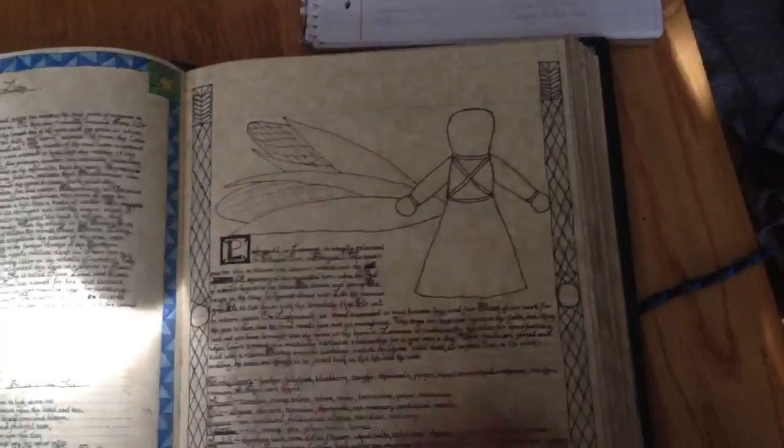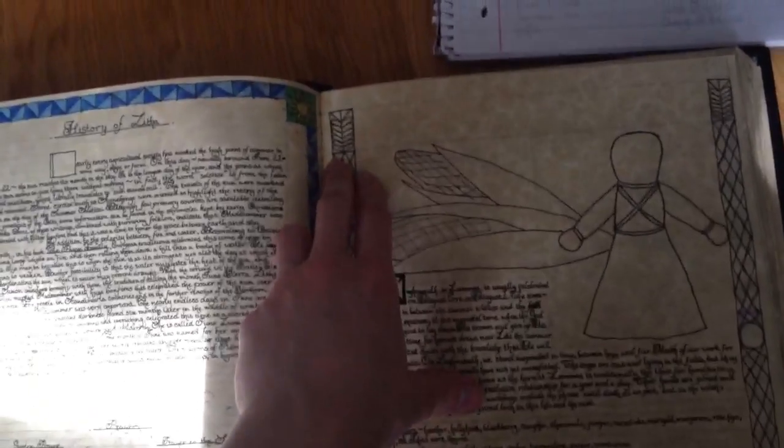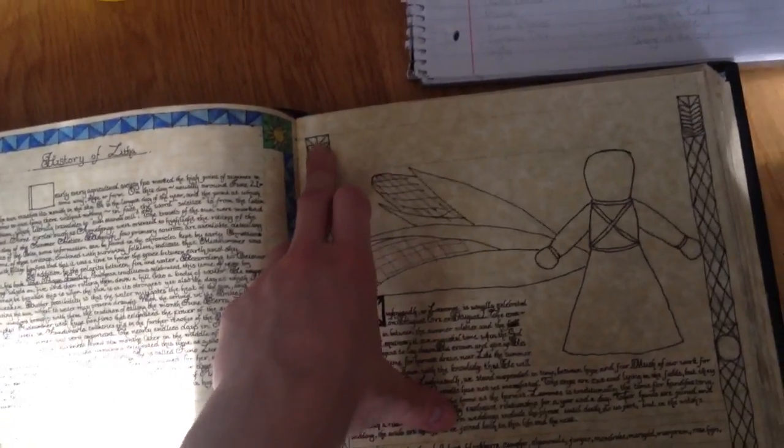I did the outline for the borders on my Lughnasadh. See the corn dolly and the corn. And like I said in my other video, I think this is supposed to represent like wheat and stuff like that. So I try to be a little bit symbolic in my borders. I just haven't gotten around to coloring it.